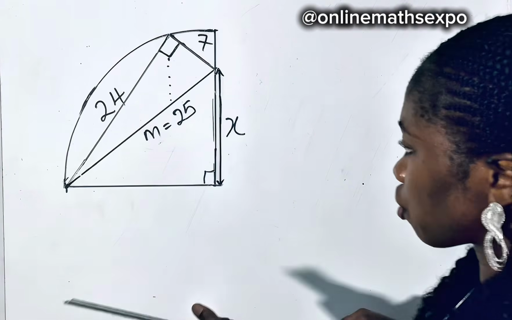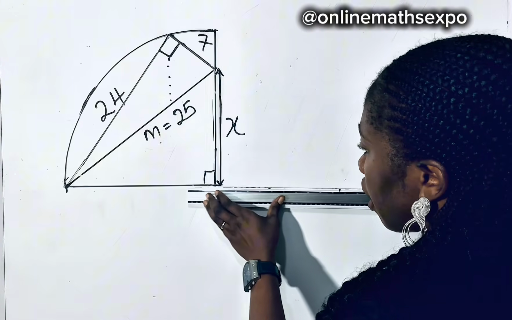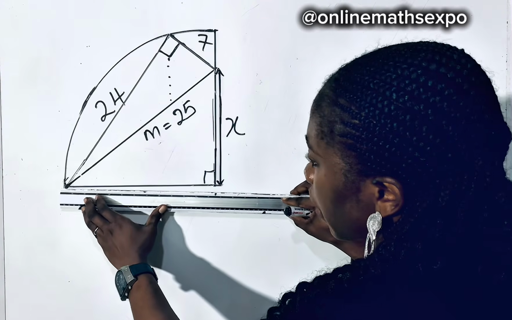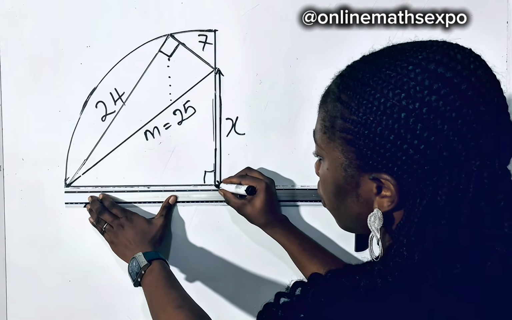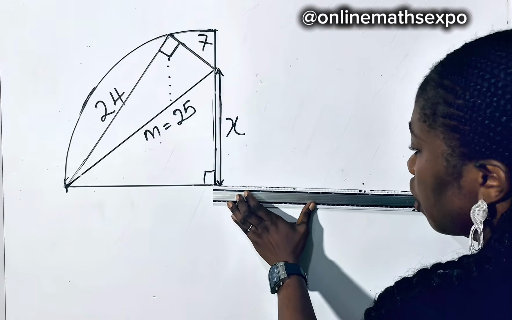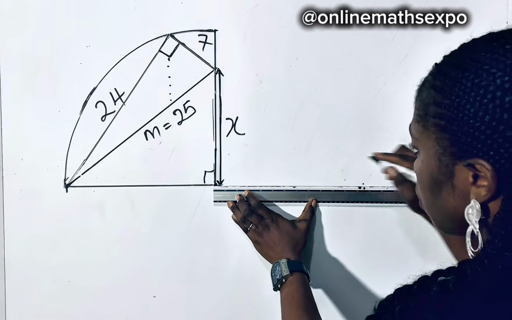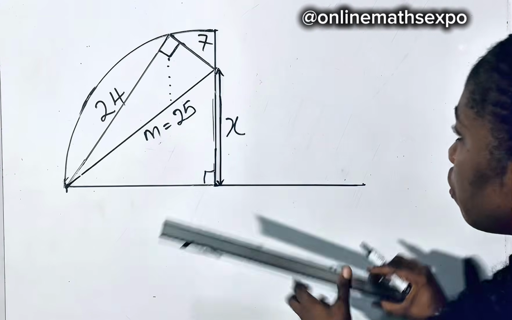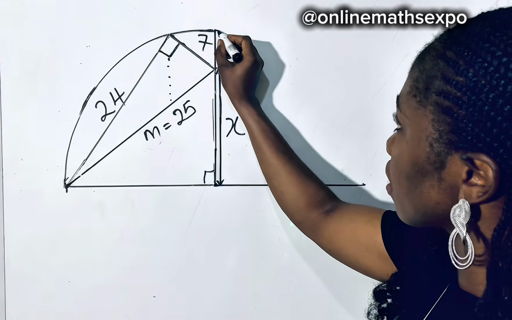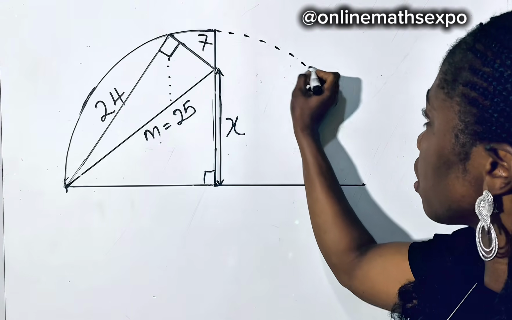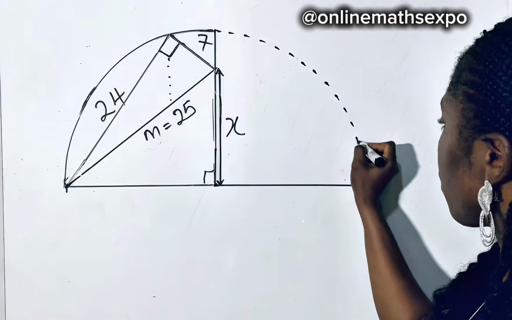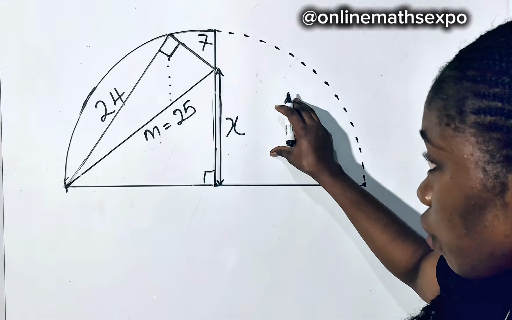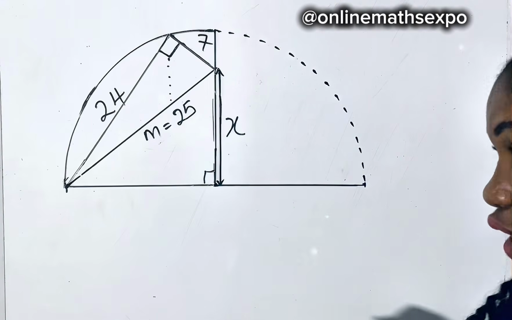Let's do that together. To extend this, let's join it gradually. So we're going to make a line from here. Just measure these parts. Use the same measurements as we have done to extend it so that they will be equal. And this is what we have. So we also extend this part. Join it gradually, just to make it equal. So this is what we have. We've been able to extend this. This is another quarter circle. This is a quarter, making it a semicircle.